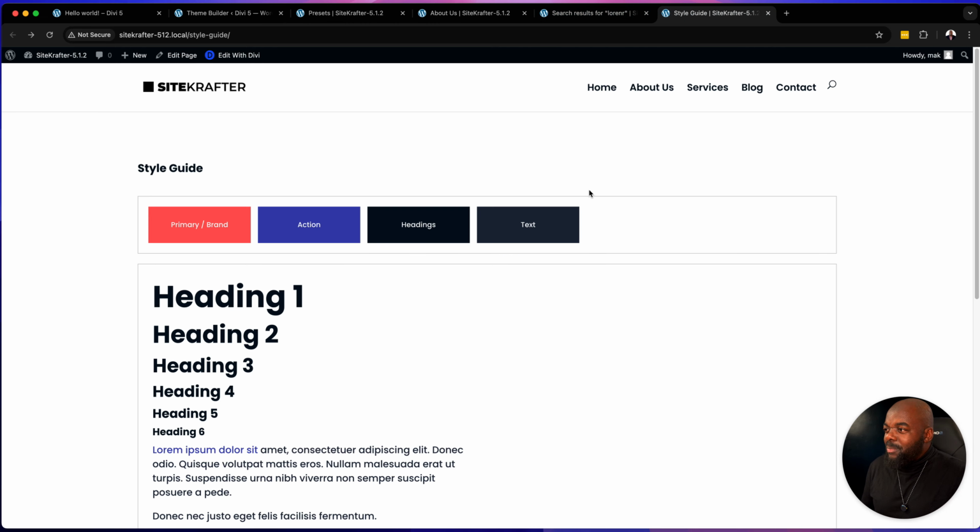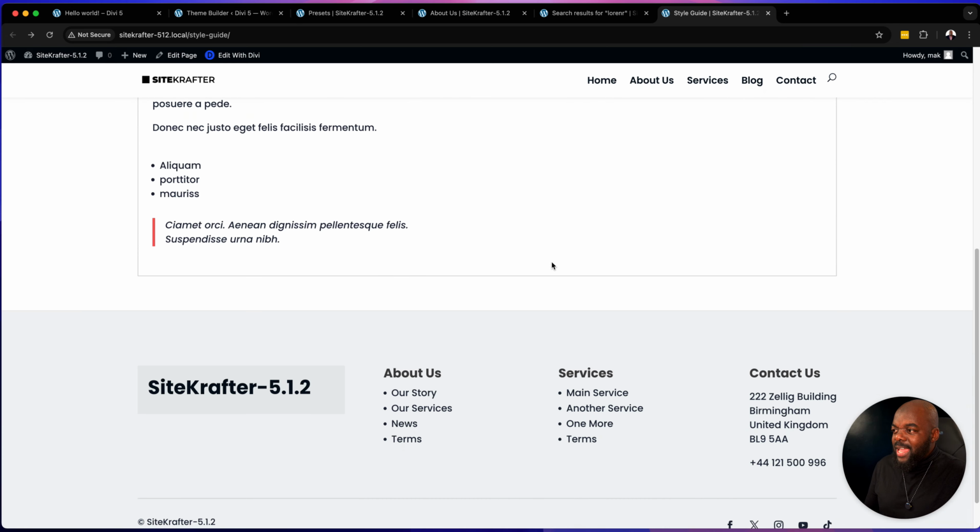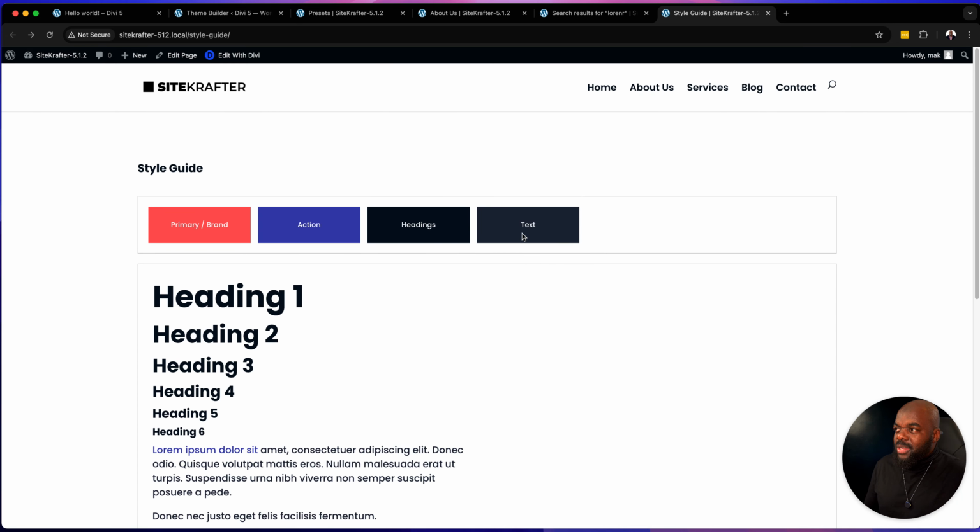Now, the page that I didn't talk much about is this one here, where we have our colors. If you had a client that you're working with, this is where you would show them the colors that the brand has, and it is very, very easy to access.